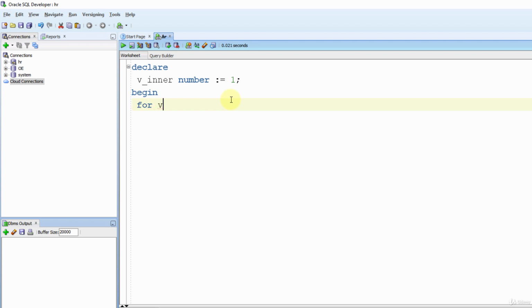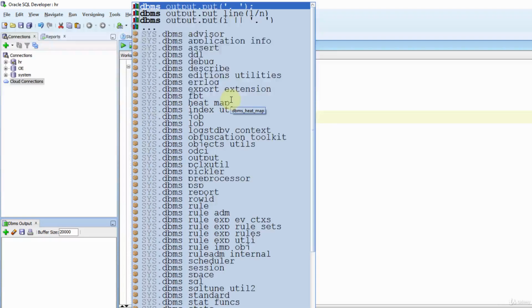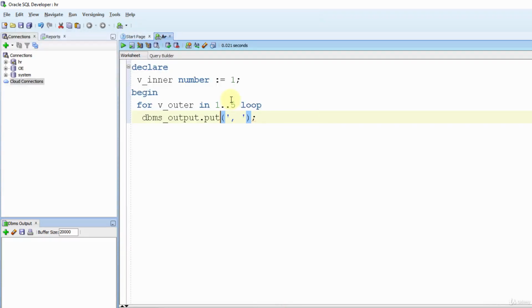For v_outer in 1..5 loop. Now let's print our v_outer variable to see the outer value in each iteration of the outer loop, which is our for loop here. So dbms_output.put_line, 'my outer value is', and our v_outer variable.